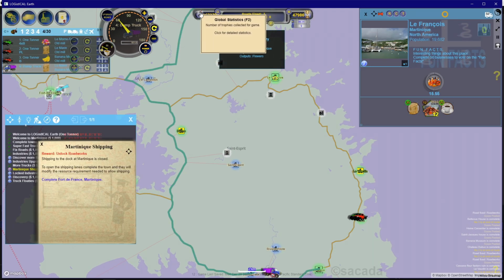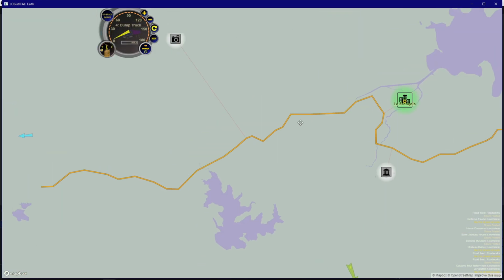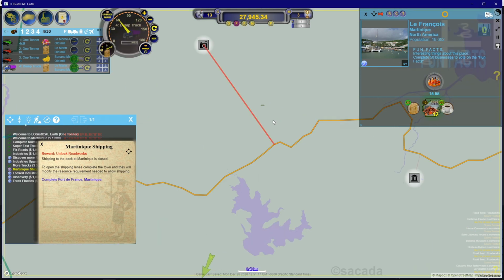So let's see. This may not have to do with the upgrading roads that I was thinking it is. So maybe we come back to that. Oh, here's the upgrade roads button. Let's just take a look at this since I brought it up. So if I click up here where it says upgrade roads, or let's read it first, turn on off the upgrade roads mode. This allows upgraded roads for larger trucks and faster speed. Mouse over the map to highlight the road, click the road to upgrade, or cancel upgrade. Mouse over help to see road types. So let's go ahead and just click this mode real quick and see what happens if it's enabled.